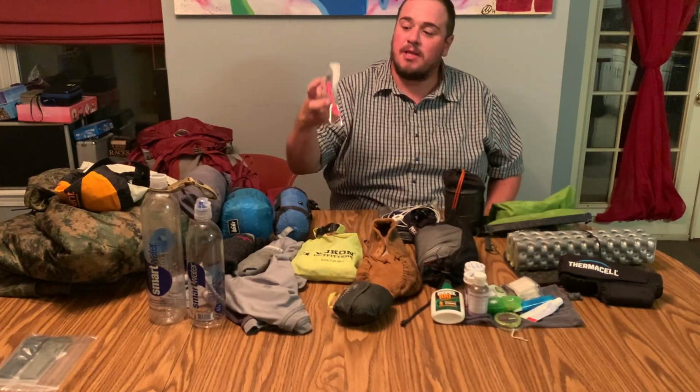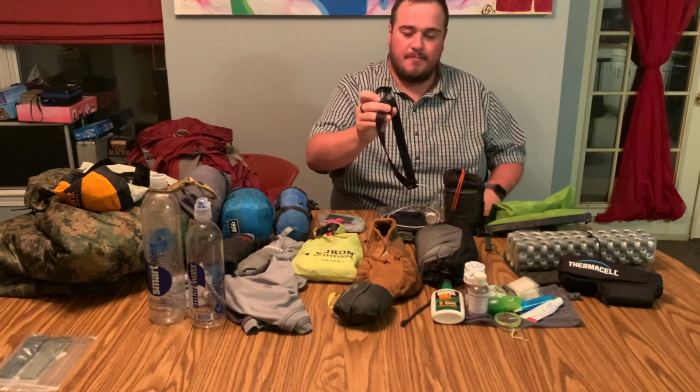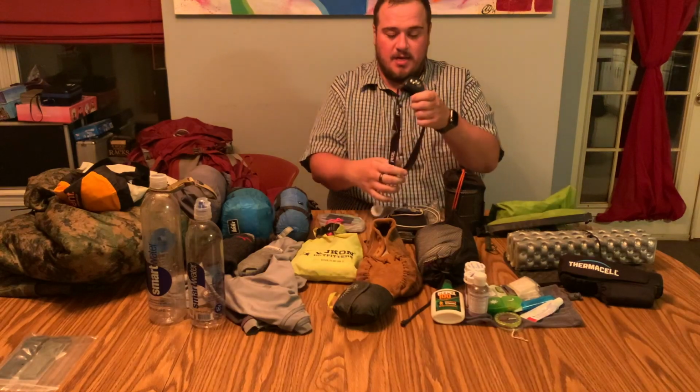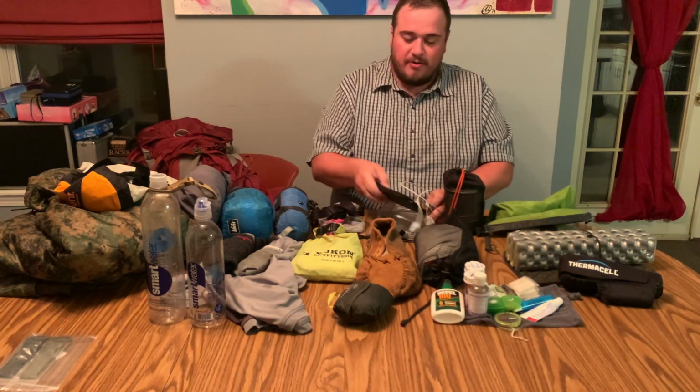Electronic-wise, I have my Lucy light that I'm going to hang from my ridgeline for my tarp. I have my Petzl Actik Core. These things are ridiculously bright. There you go, enjoy that. That's my headlamp, and that's rechargeable. Then I have my battery bank.